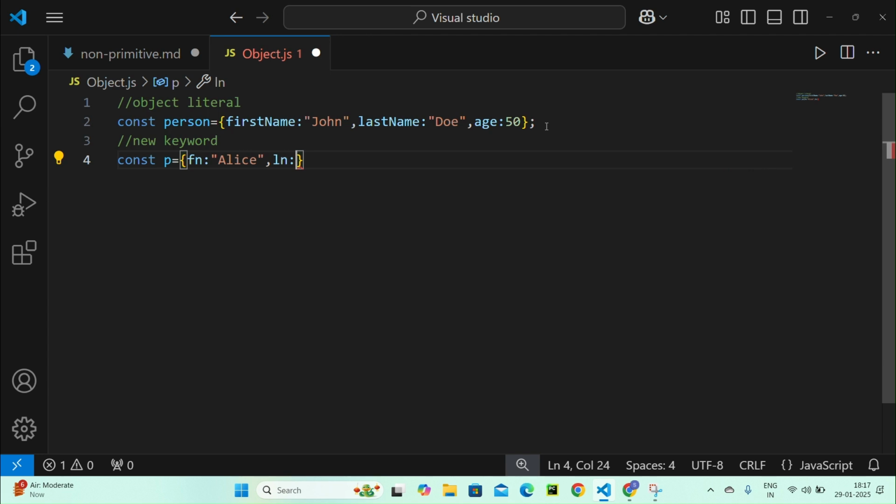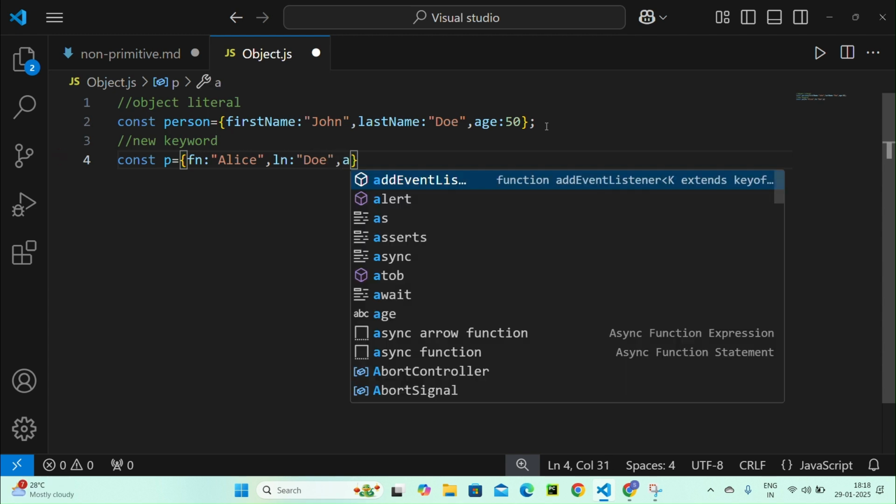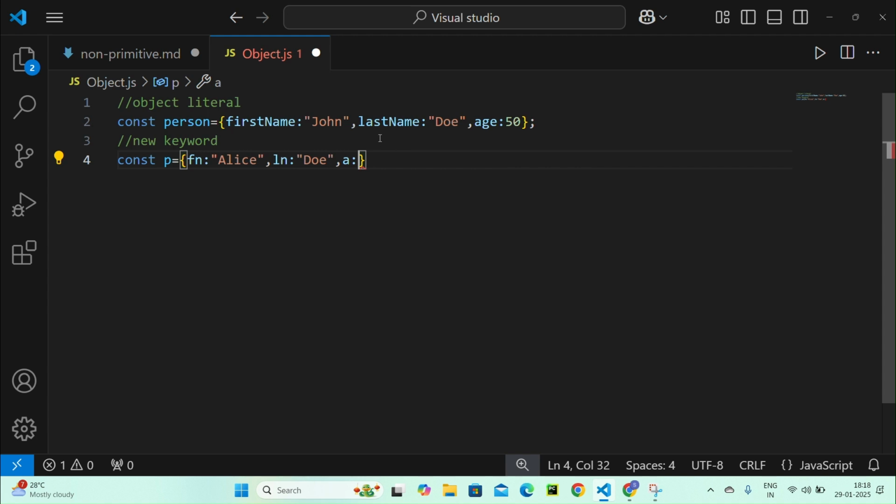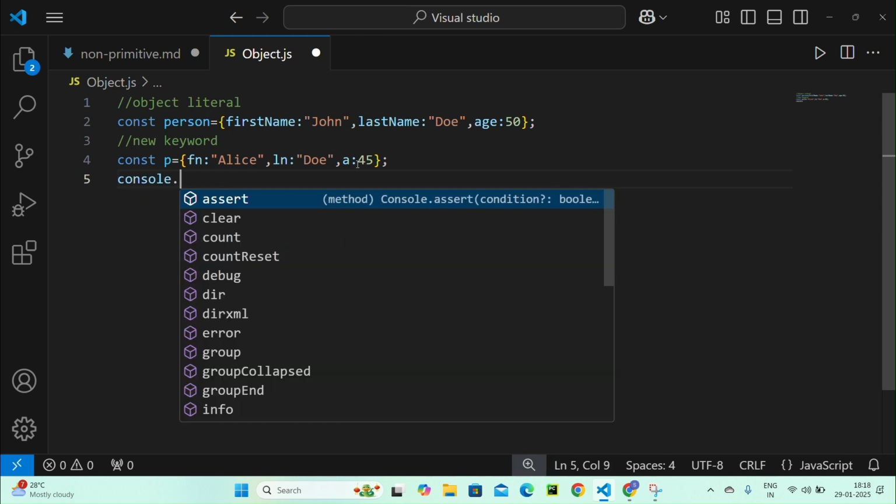As you can see, I'm changing the property names also, and the age is here. You can see I am using colon to differentiate property and value. Let's take 45 years.